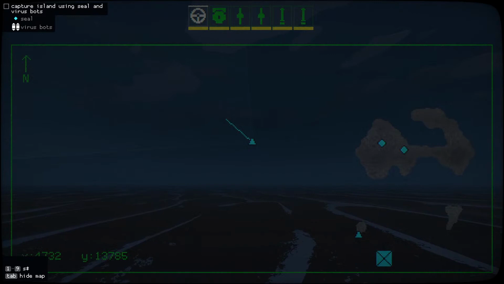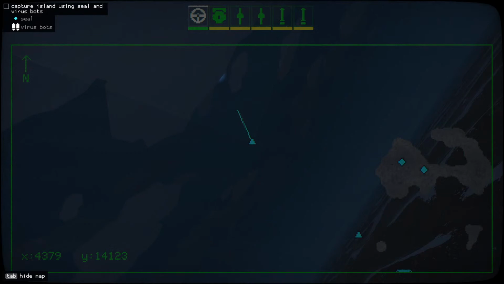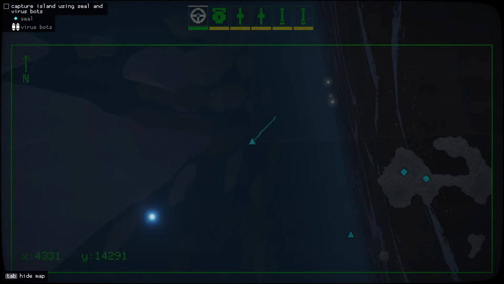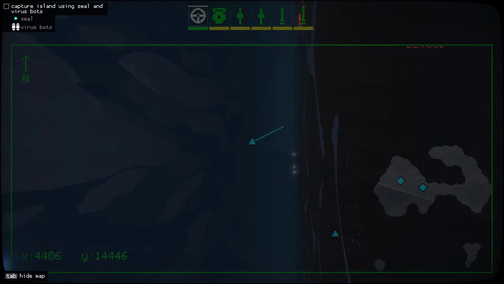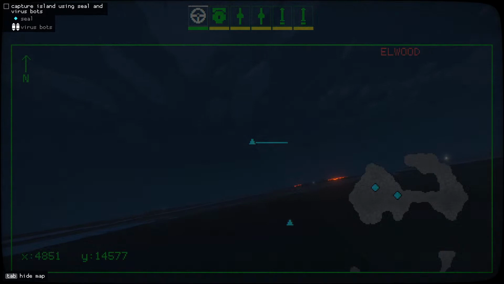Show the map. The drone is heading that way. Okay, give me manual control. Let's see if we can recon the island a little better. We can also see the two blips that are apparently our drones. Come on. I'm totally gonna stall this thing. Power through. There we go. Good drone. Oh, no, no, no, up, up, up, up!